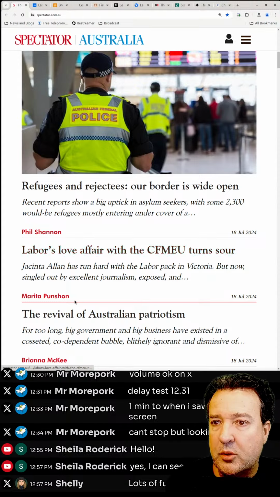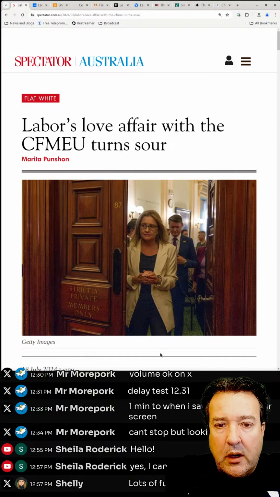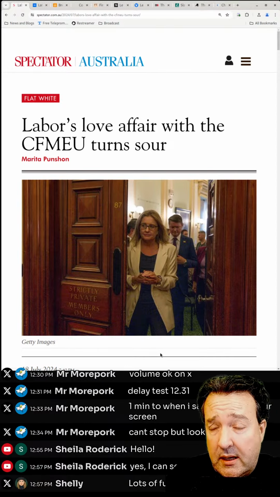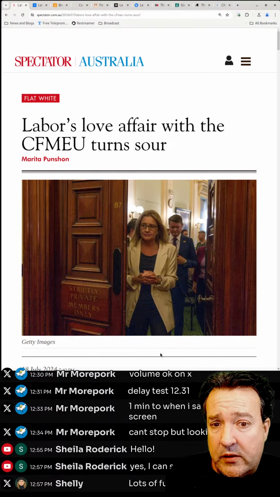This is going to be a big story. This is Labour's love affair with the CFMEU. I think that people who are outside of Australia don't realise just how corrupt the unions are and how embedded they are with the federal Labour Party and also the state Labour parties and organised crime. They scratch one another's backs, and there is just nothing these people don't do.